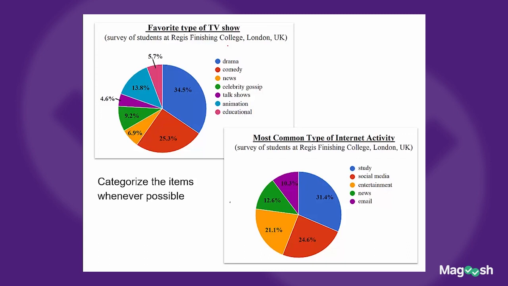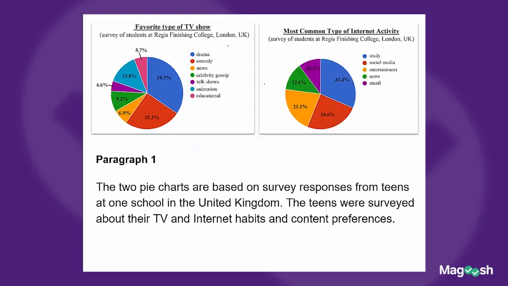Organizing the information this way gives us a way to categorize all of it as we write about it, okay, to organize our thoughts in some coherent way. And that can help you with that scoring category, coherence and cohesion, which is looking at how clearly you can organize this information, okay? So let's take a look at how all of this comes together in a sample response.